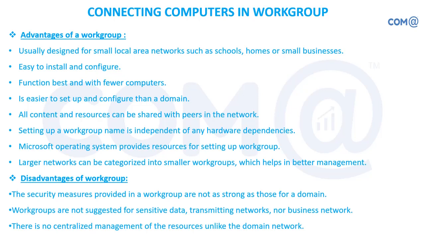So instead of having a large network commonly shared, we can group it into small work groups, like finance one work group, accounts department one work group, HR one work group, marketing one work group. So we can establish a separate work group. If at all we want to communicate between the departments, we can establish additional network connectivity. Otherwise, we can work separately as a small group itself. So logical connection or logical management will be easy, but actual management will be difficult, because keeping track of software inventories or asset details, all those things will be difficult.